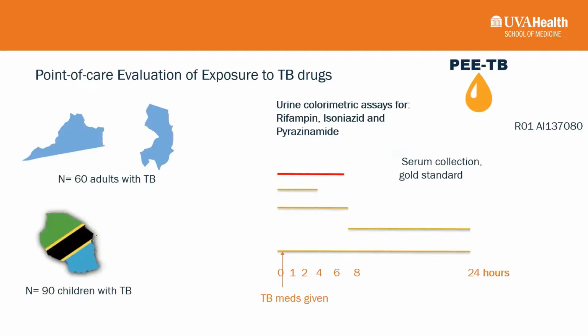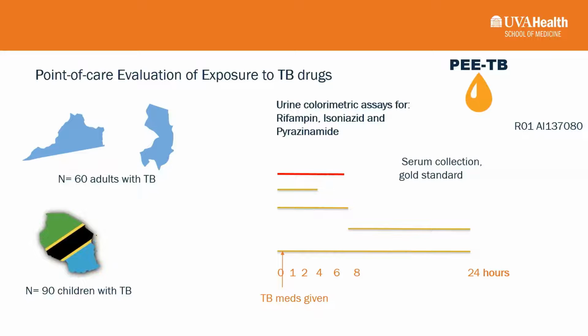Right now we are working on a prospective observational study. It's a point of care evaluation of exposure to TB drugs, which we fondly refer to as PTB. It's funded by the NIH. We've just finished recruiting, and we're still working on data analysis. We have recruited 60 adults with TB in the state of Virginia and the state of New Jersey in America, and we have enrolled 90 pediatric patients with TB in Tanzania.